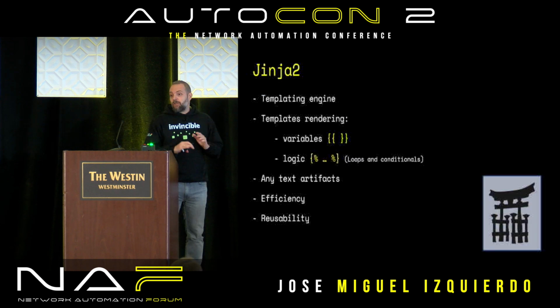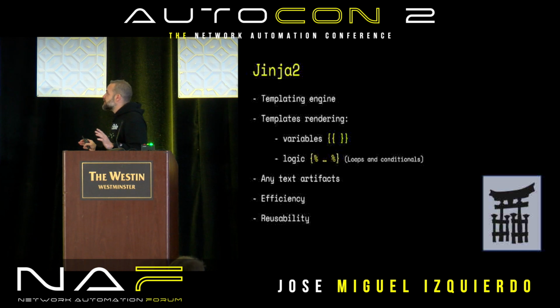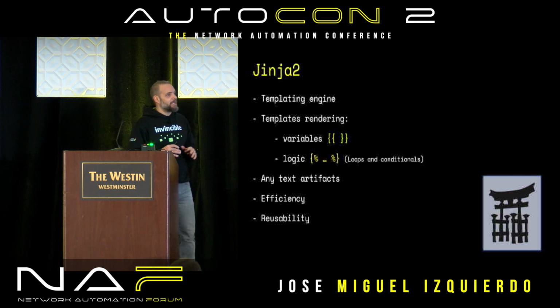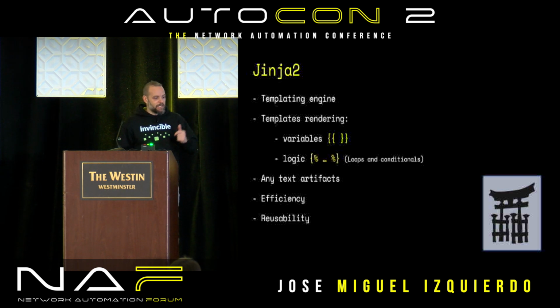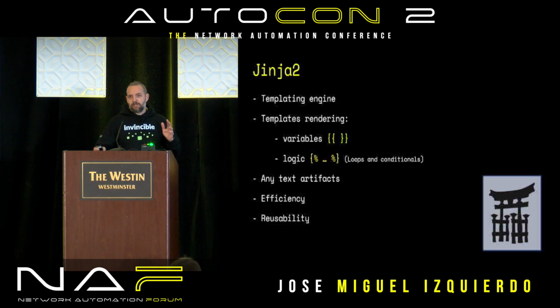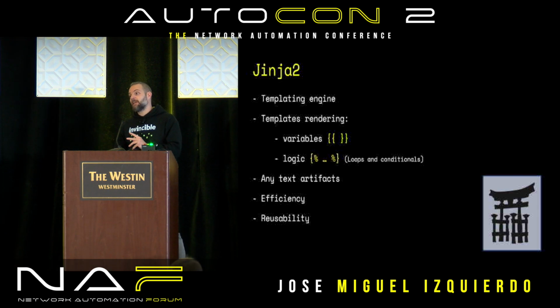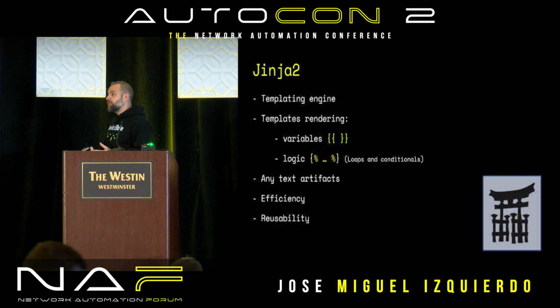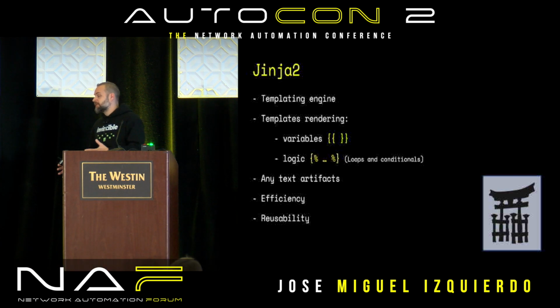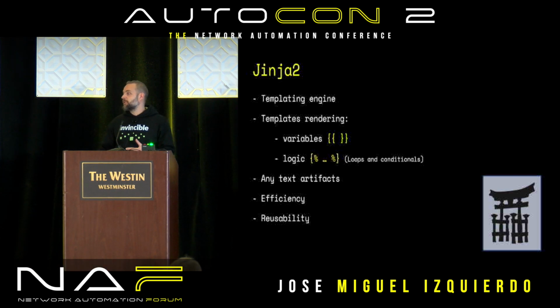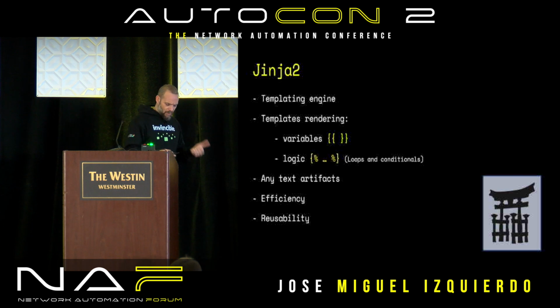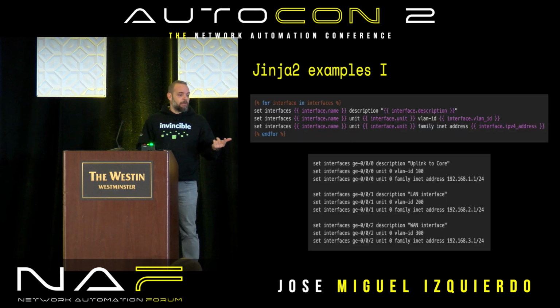Next tool, I'm not even asking if you have heard about it. We have already seen a lot of things about Jinja2, in the workshop, and I have seen many talks this morning speaking about this. A templating engine: rendering of variables and some logic. The best thing about this is you can generate any text artifact. So the rendering of text data with PlantUML will generate more text artifacts, which we are going to use later with some other tools to generate this documentation. Very efficient, reusable.